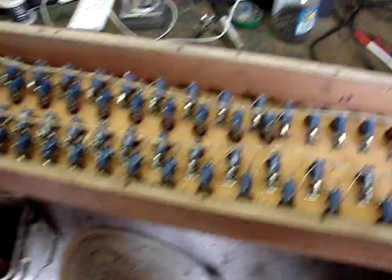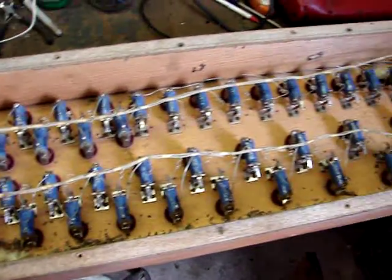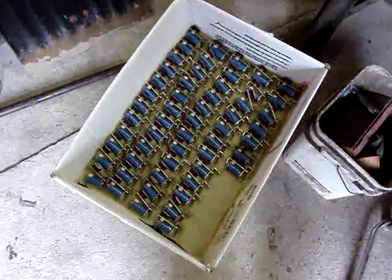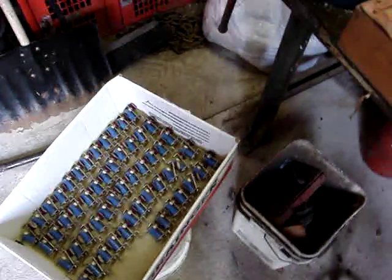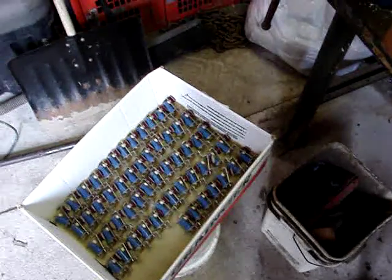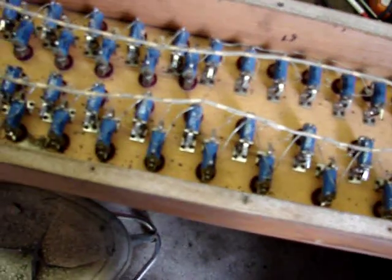Because these are direct-action. So that's what they look like inside. Each one of those is a direct-action magnet, and I'm pulling all of them out. There's even some mouse poop in here. But I'm pulling those out, testing them all and putting them in this box. So far I've got about 130 taken out in that box, and there's probably another 60 in here, and there's one more chest I haven't done.